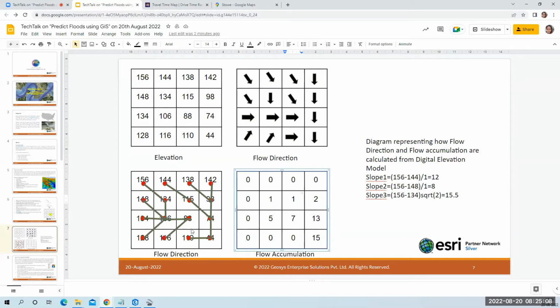If you see here, in this 106, the water is flowing from 148, so it is 1. 104 to 106, it is 2. And from 108 to 106, it is 3. And then 134 to 106, it is 4. And already there is a stream which is flowing from 156 to 134, which obviously is flowing here. So there are 5 sections here. So that is how the flow accumulation is being determined.